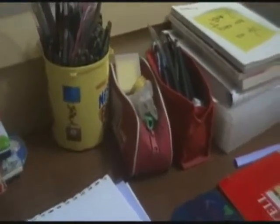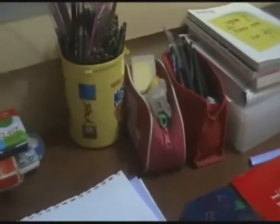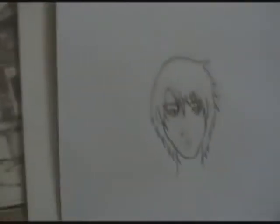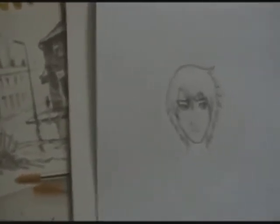Hey everyone, just wanted to show you the things which I'm using right now in my work. First I want to show you the stand which I've drawn. That's the stand which I've drawn — it's actually a book stand. It's kind of weird, but for some reason I draw here better than on a normal table. I don't know why. It just happens that everything is eye-leveled for me for some reason.